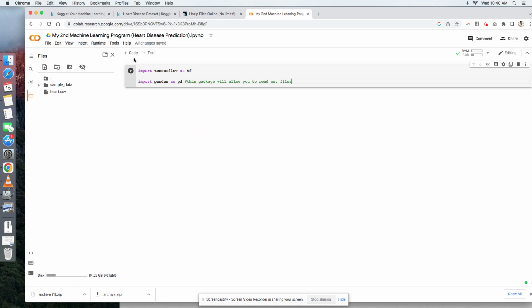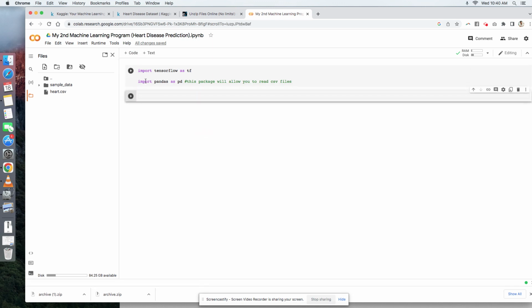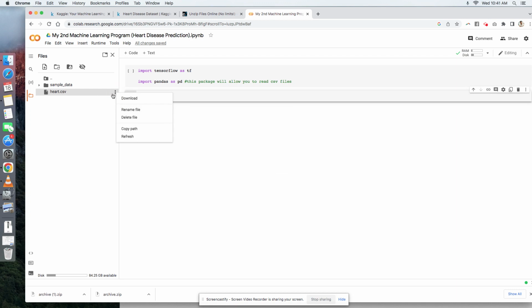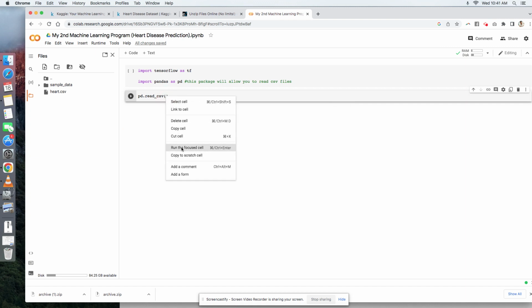With that, all we have to do is type in the following code: pd.read_csv. What do I want to read? This file. So copy path, paste it here with Control V. Don't forget your quotations.